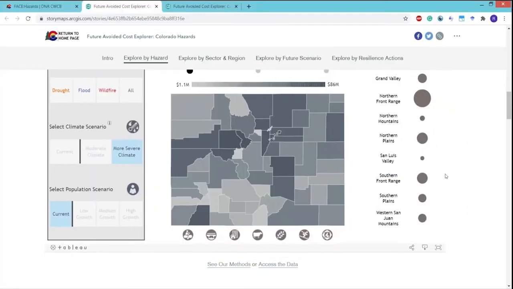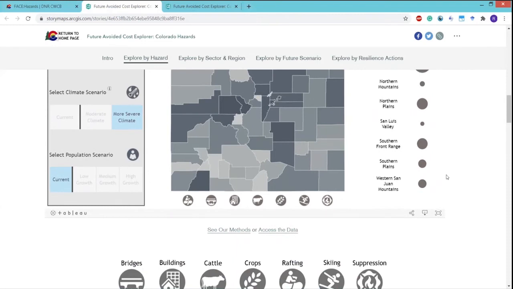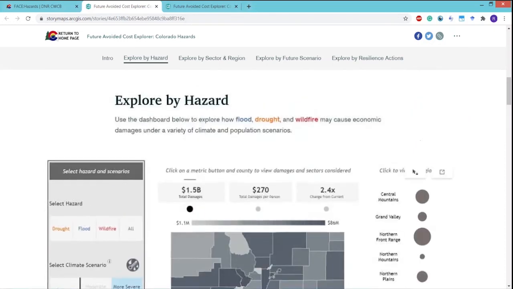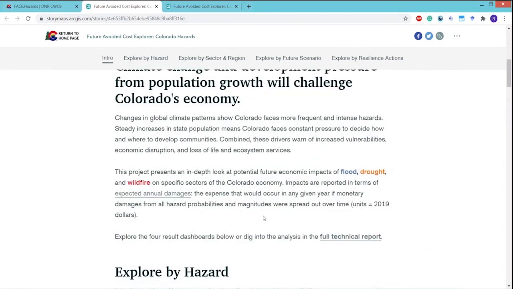All right. So as we scroll down on the page now, I did want to mention there are these 2 hyperlinks right underneath the dashboard. I'm anticipating a lot of you have questions as to how we came up with the methodology to quantify all this. We went through a lot of effort to provide that in a very summarized version. So there are some very interactive, scrollable pages that provide that information. We also have a full technical report, and that hyperlink is up above as well.